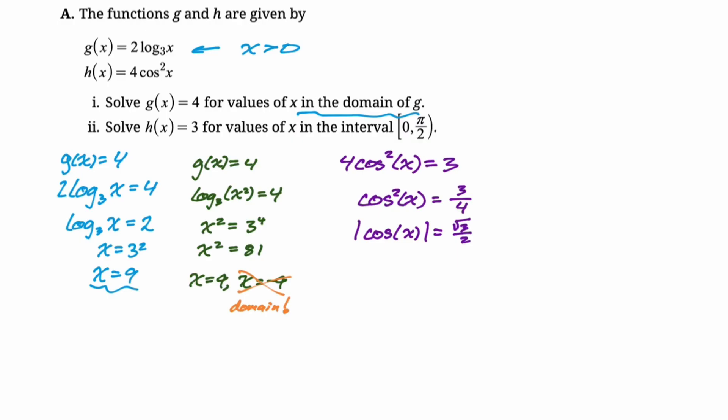I don't think you're going to lose any points if you skip that step, because basically everyone on earth skips that step. So you probably just went straight to the next thing I'm going to write, which is totally okay, I'm pretty sure. cos(x) = √3/2, or cos(x) = -√3/2. Now, is this a theme that we're going to see every year in this type of question? There's some domain stuff going on.